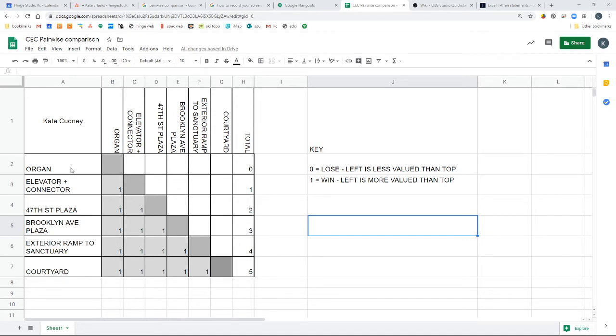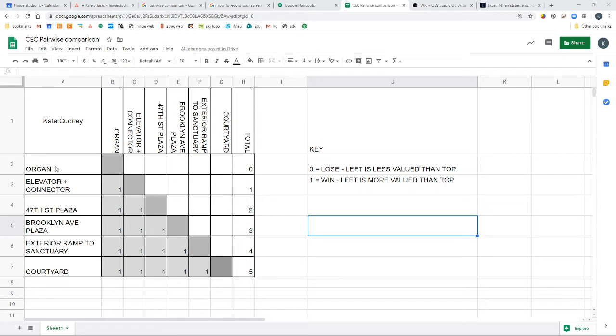prioritized. You'll notice that the list of items that's here on the left side is repeated along the top in the same order. In the corner here, I've left a place for the person's name who happens to be answering this. So in this case, it's me. I'm answering it. And now the way this works is it's basically we're comparing the item on the left with the item on the top. And we are trying to decide which one we value more.